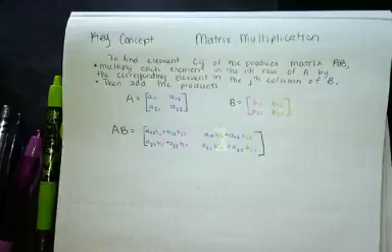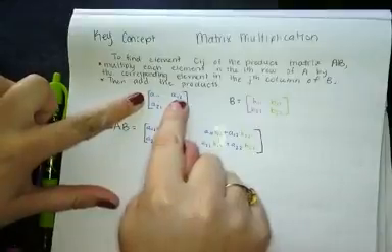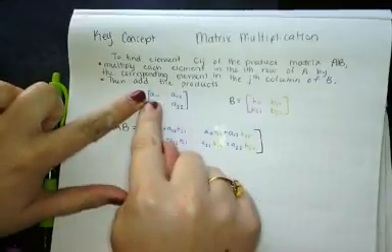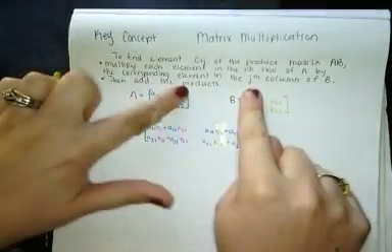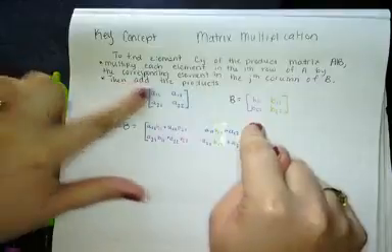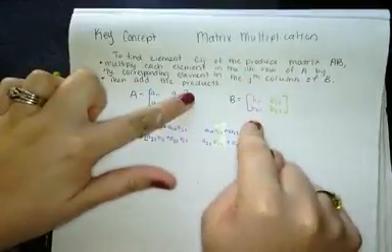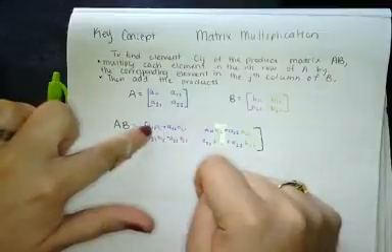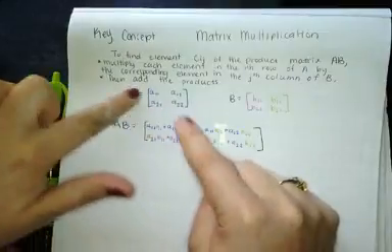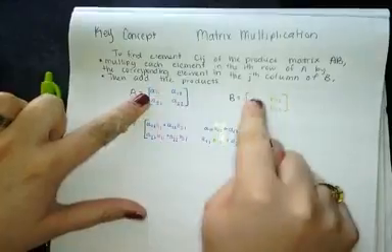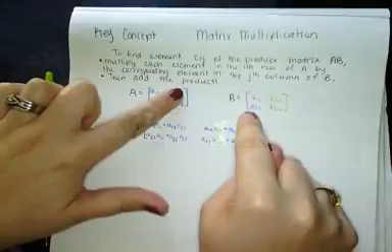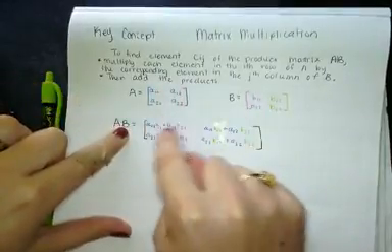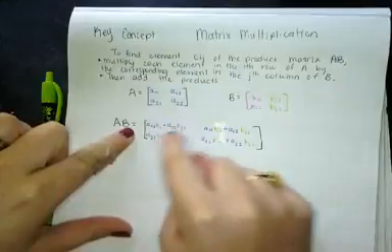We do something that kind of distributes them. So we basically do this first row. We multiply this first row with this first column. Okay, so you go first row, first column, and that's going to be our first row, first column section. So we're going to do A11 times B11 plus A12 times B21. And that will be our first row, first column.